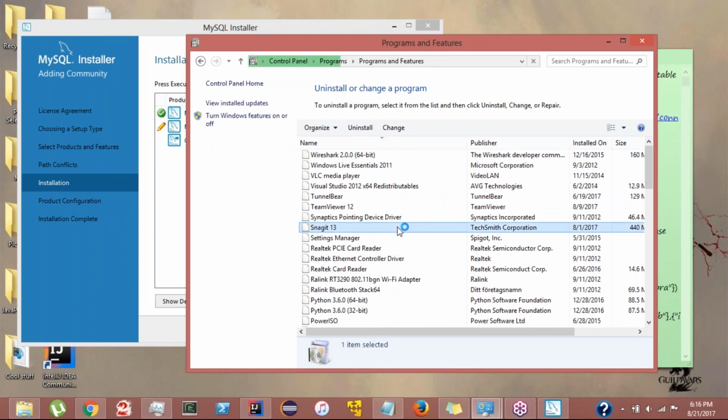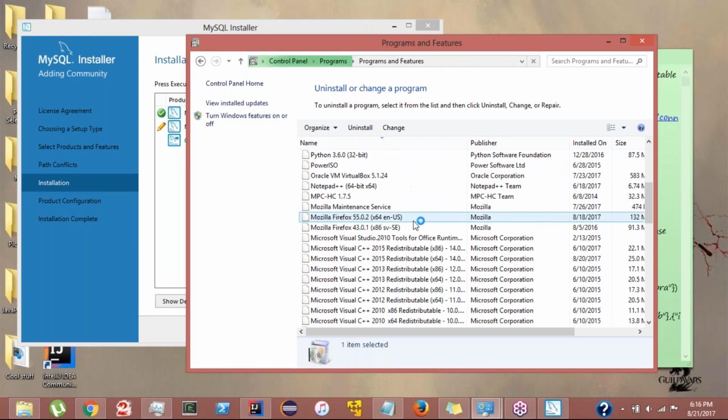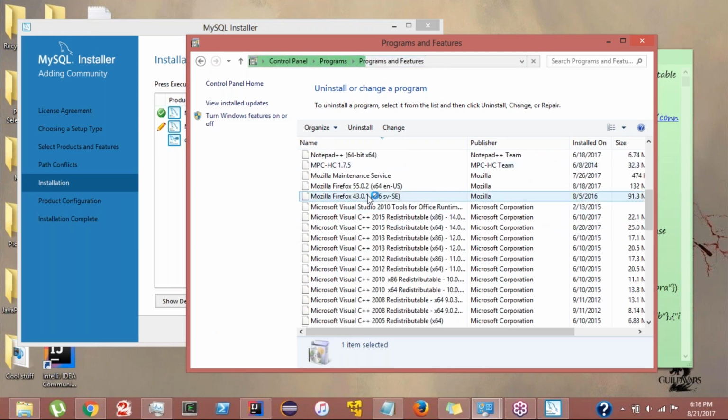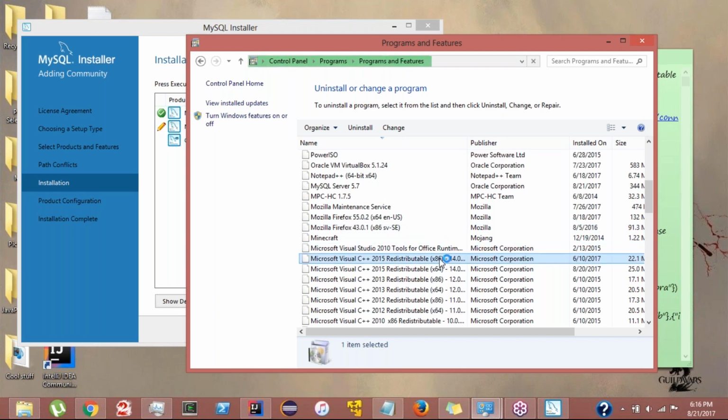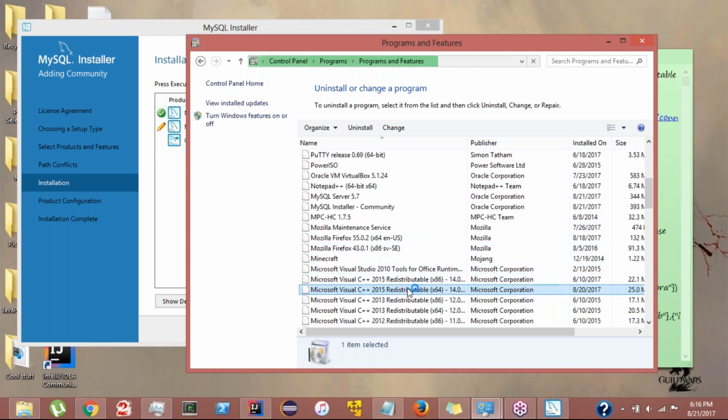In that case, a workaround that could work is to go to programs and features and look at what versions of Microsoft Visual you have downloaded. Let's say you have 2015, but you only have one version, let's say 64, then you should also try to download the 86. So you should have both versions.